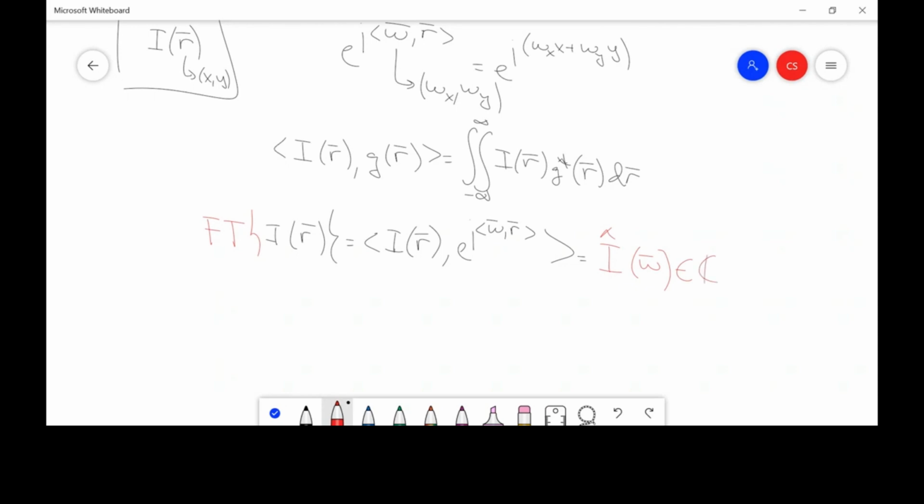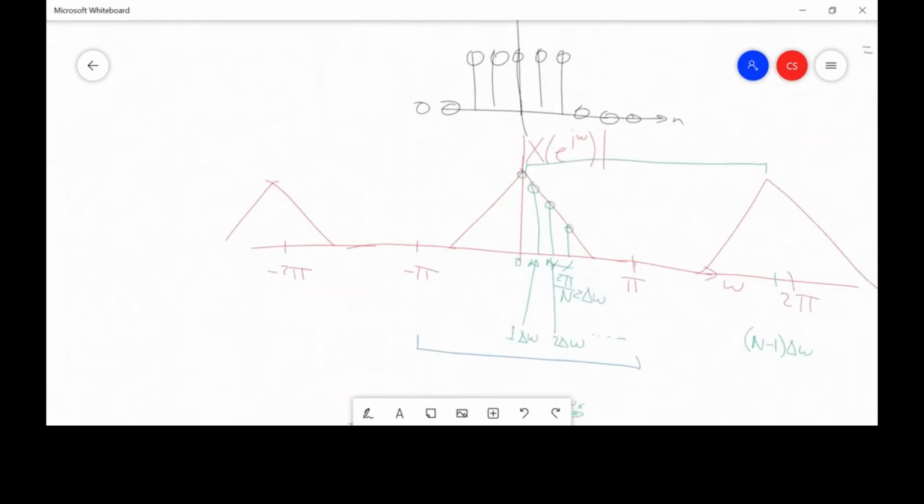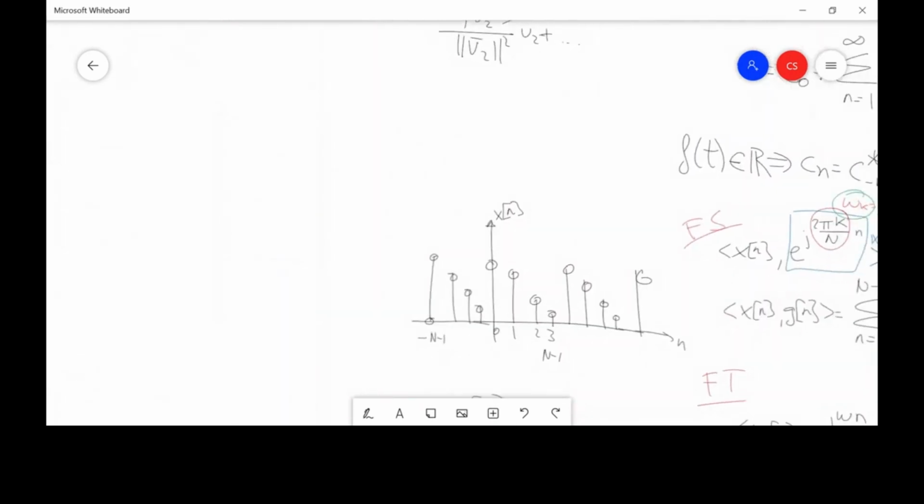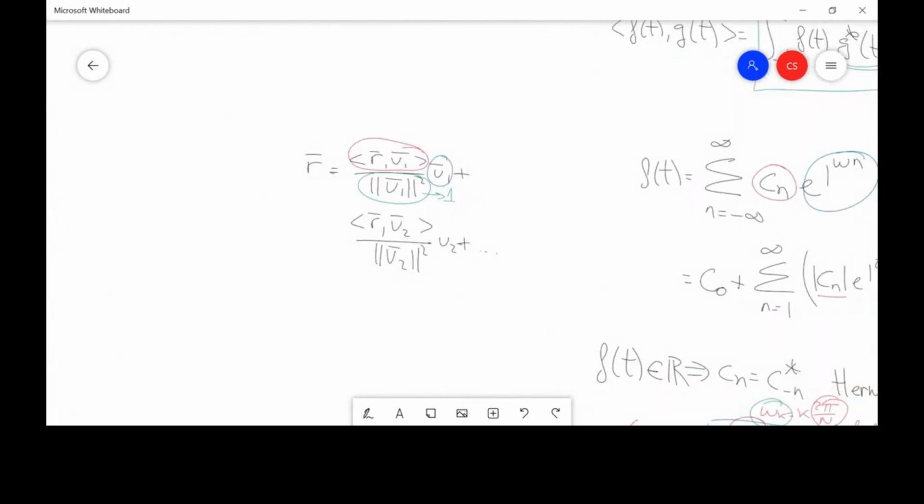So if I want to recover the image, what I have to do is the inverse Fourier transform. So the Fourier transform to the power -1 applied to this one. It will be the opposite. Okay, so now, how do I reconstruct the vector? Let's go back to here. Okay, I want to reconstruct this vector.